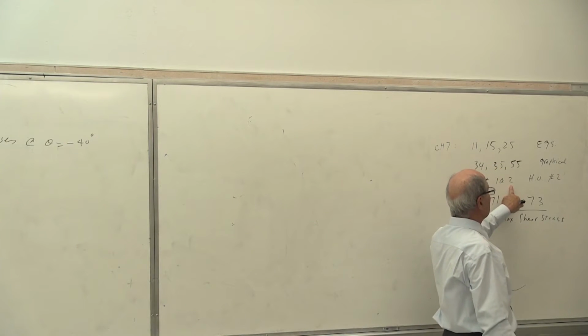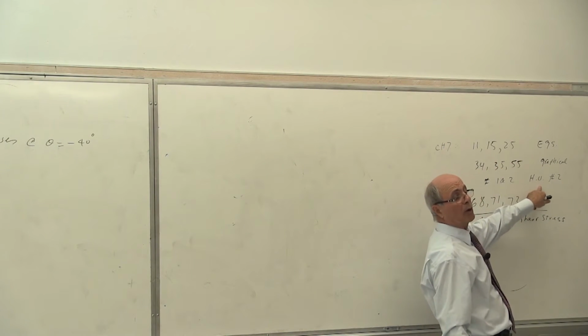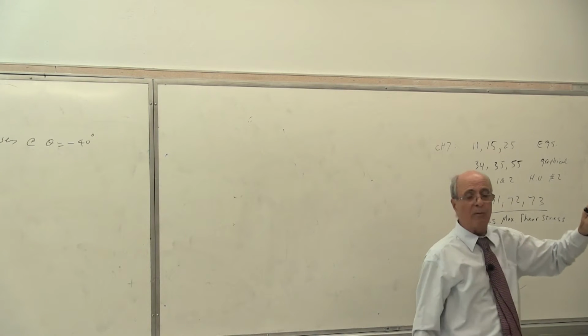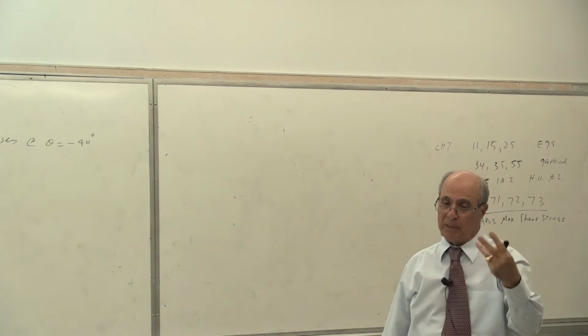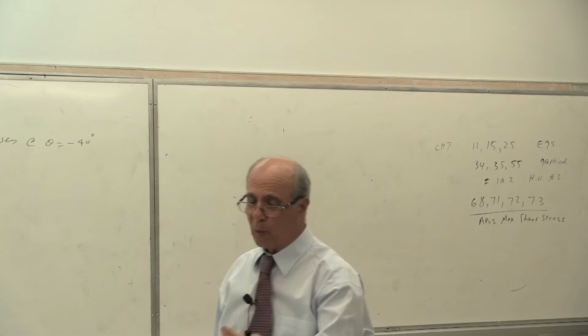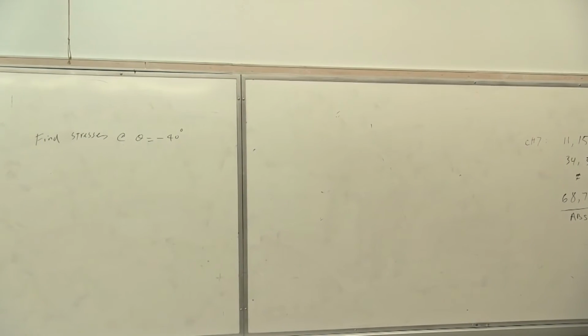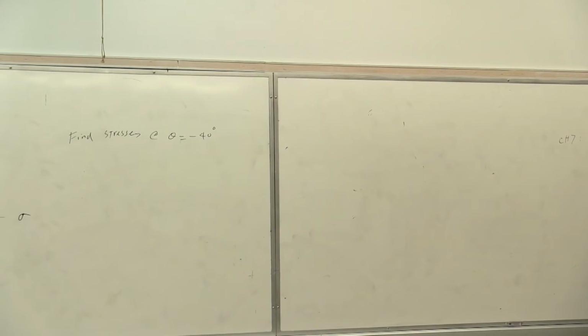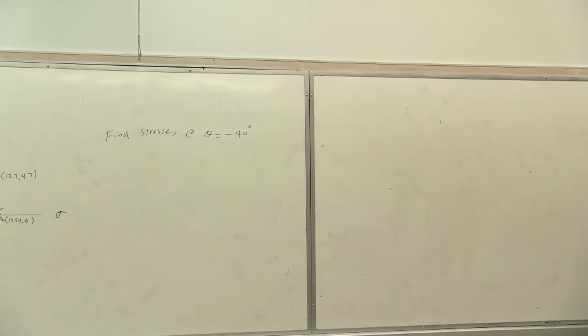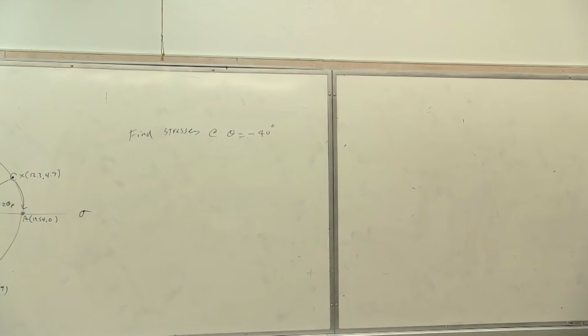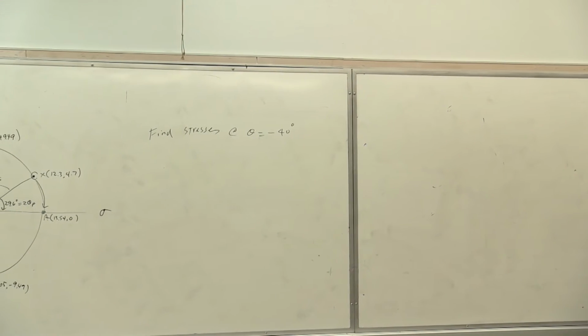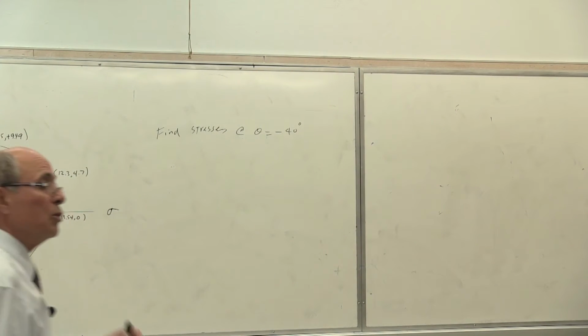Problem number 1 and 2 from handout, homework number 2. This is the last page of your handout, look at it there. Somebody made a mistake there. There are 2 homework assignments. Homework assignment 1. This is homework assignment 2. It's all about the Mohr circle. Go to that, yeah, that one. So there are 3 problems there. Problem number 1 and 2 is your homework. Problem number 3, probably I'll do it in class.